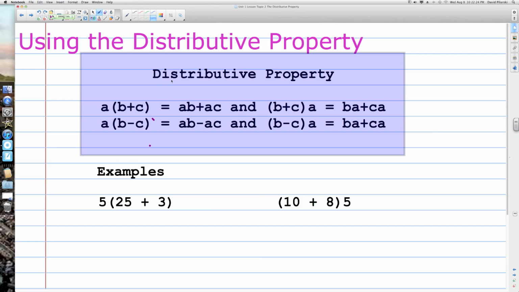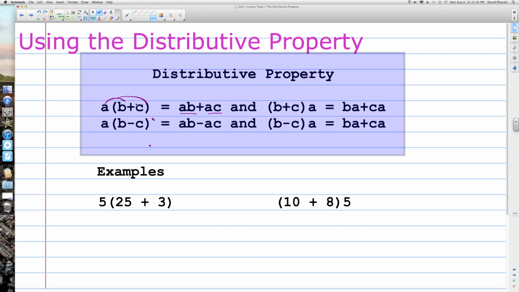Here we're going to talk about the distributive property itself. Remember what I said in the introduction slide. I said that when you hear distributive or distribution, you should think multiply. Because what happens here is we have an expression like right here, A parenthesis B plus C. Now you should have had pre-algebra and you should not be unfamiliar with this, but we need to review it. And what we do is we distribute this A, so we go A times B, and then we distribute the A to the C, so we go A times C.